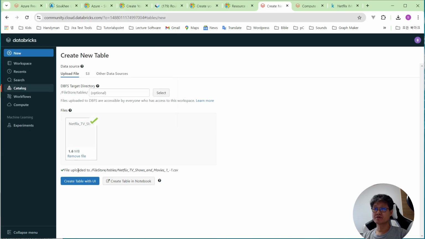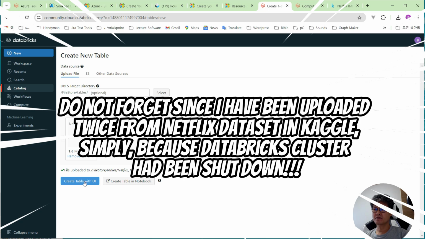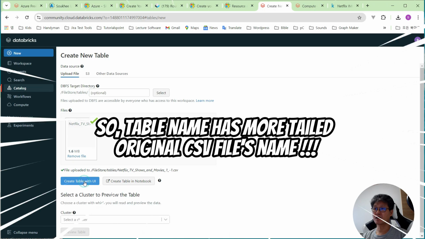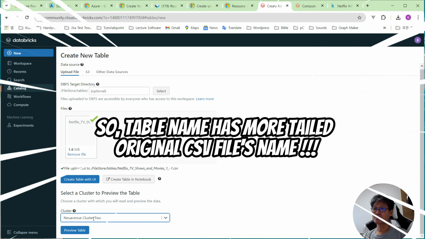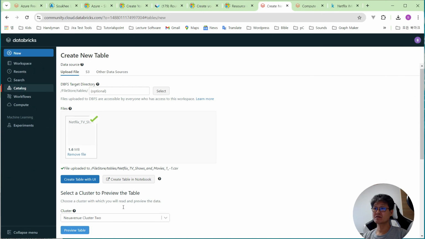Once I upload the data file, you need to choose the cluster we created previously and then select create table with UI. So here to select a cluster, I have this Neuavenue cluster 2. I hit the preview table button to see a beautiful table.